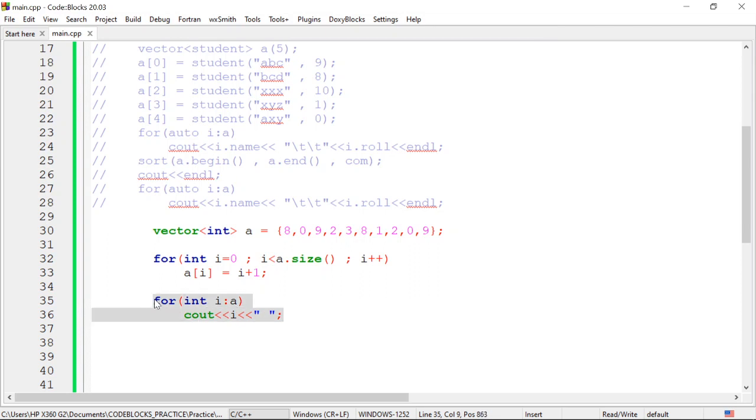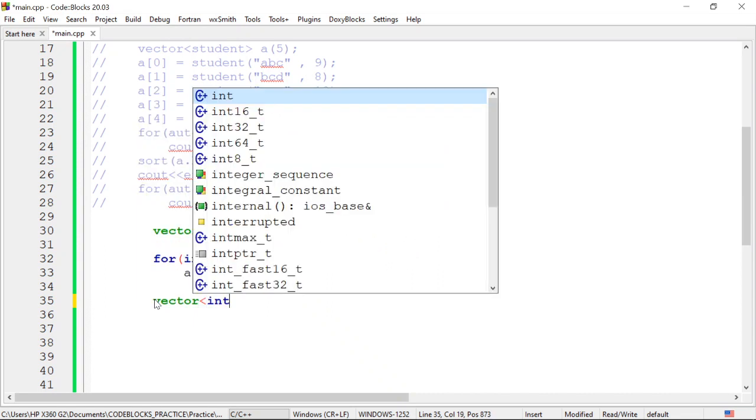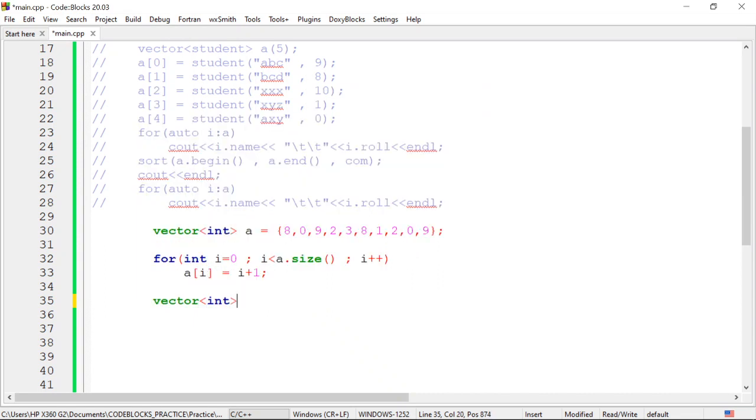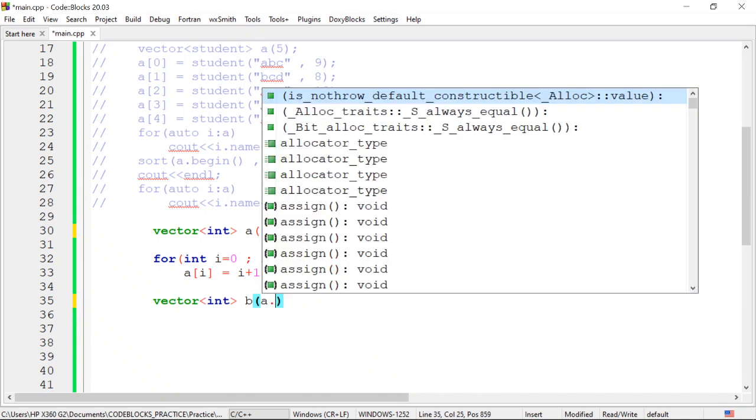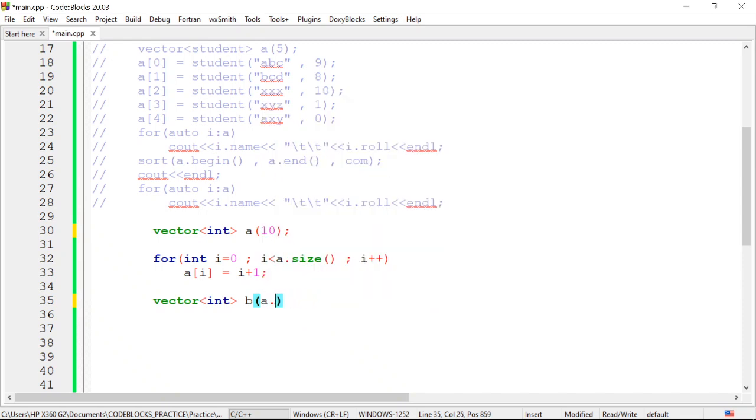So what I was telling is we can declare a vector. Let me give it a size of 10. We need a vector b which is an exact copy of a.